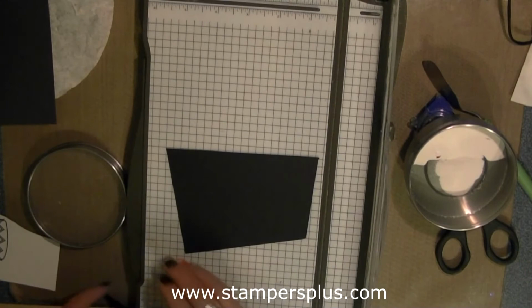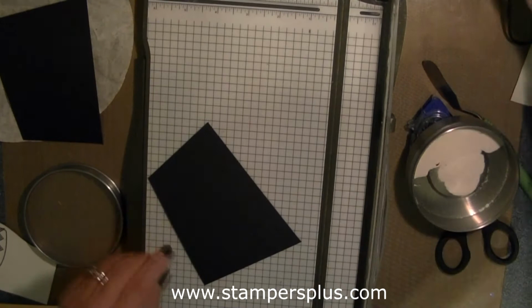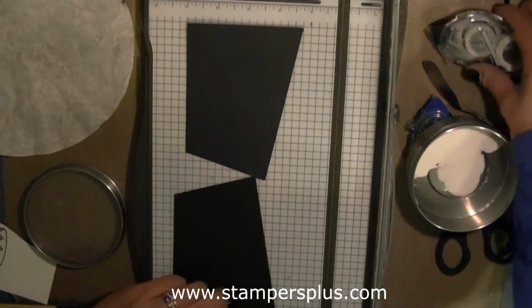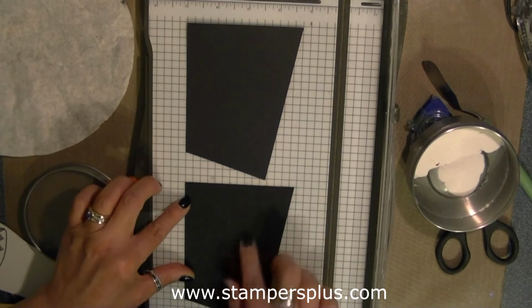So what I'm going to do is I'm going to just take a bit of adhesive and I'm applying adhesive to the back. And I'm using my stamping trimmer as my grid, lining it up to the grid line. You can use your stamping pad as well.